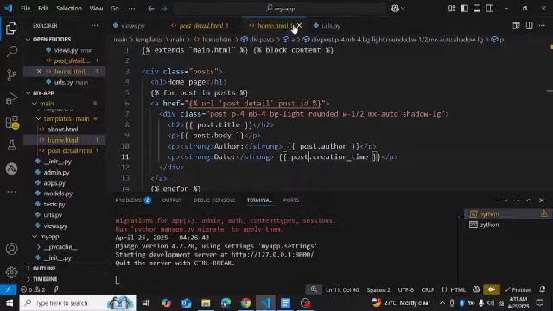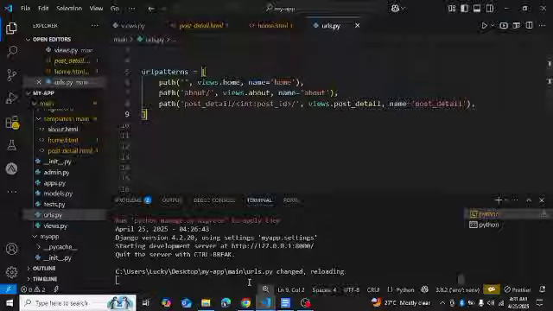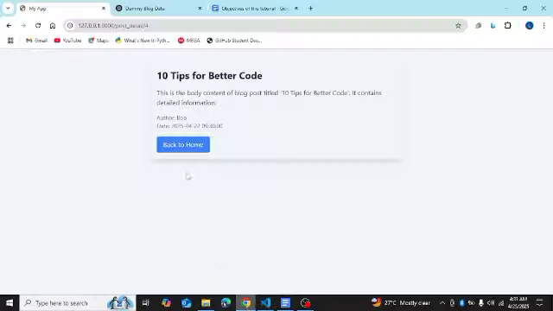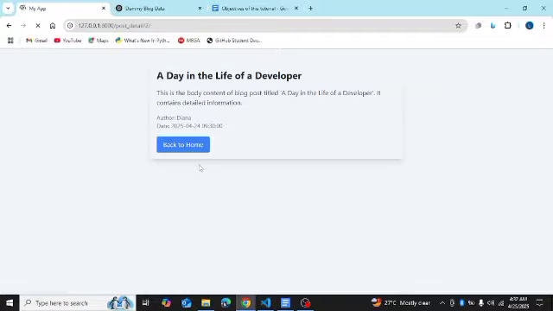Then let's go to our urls.py file. We have this all set, so we should be able to view this in our browser. So let me go back to our home page and have this refreshed. Now on the home page, this is the data that we are rendering. Now when you click on this data, whichever one you click on, it will create a page specific for each of the items.